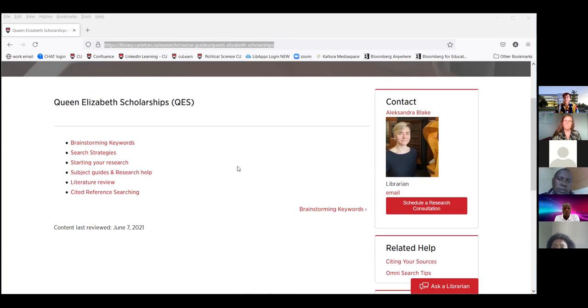Because you guys are coming from various subject disciplines, I wasn't really able to pinpoint the resources that will fully match your specific subject areas, but I thought I'll just give you a general overview. And as I mentioned, I am one of the librarians in a group of 25.